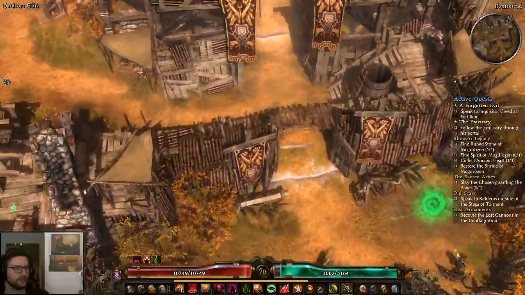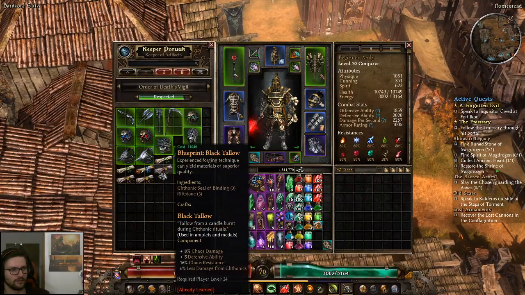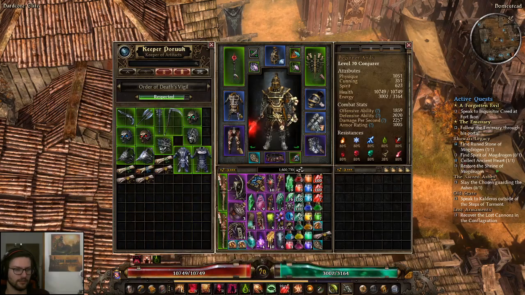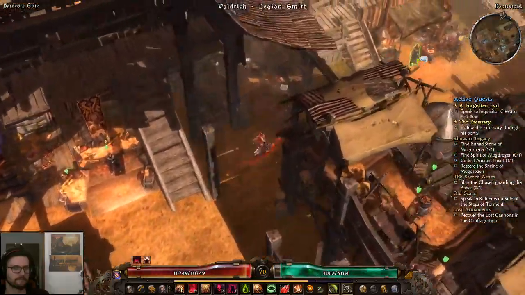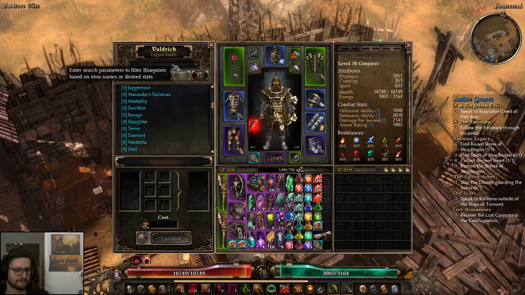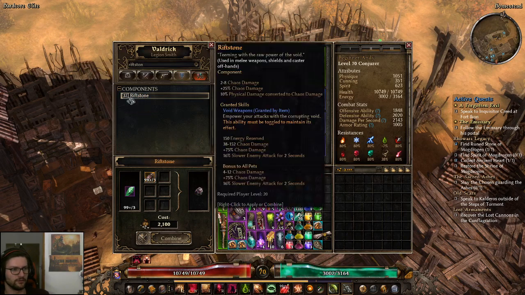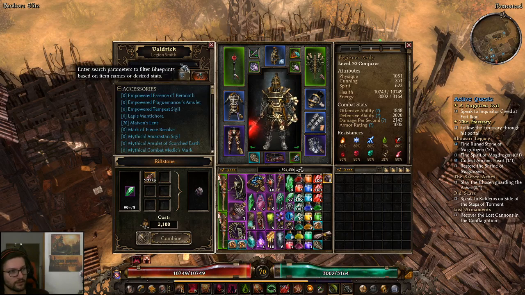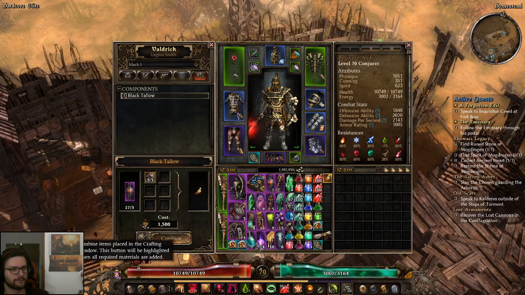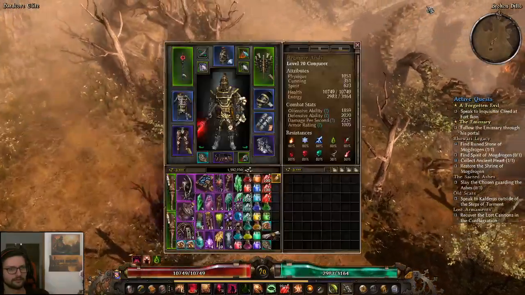They should have a shop here now as well. After you kill Karos, they should have a shop here or something. So yeah, there we go. Black Tallow, we're allowed to craft this one now as well. We just need the seals for that, but we should have enough seals around. So Black Tallow, 3 seals, 3 rift stones. Yeah, I should have those around. Don't get killed. And now we just have to farm Ligurian and hope that he drops his shattered soul.